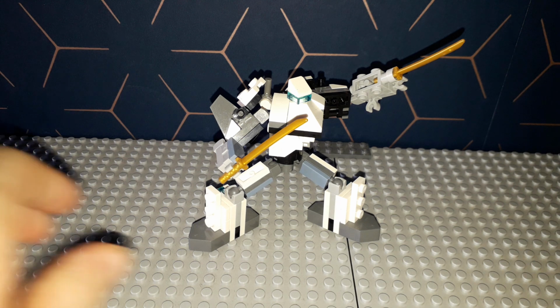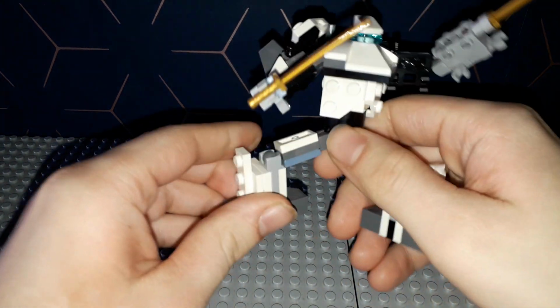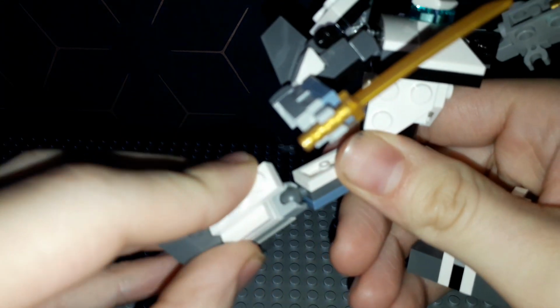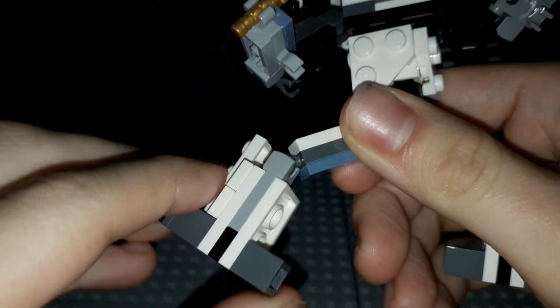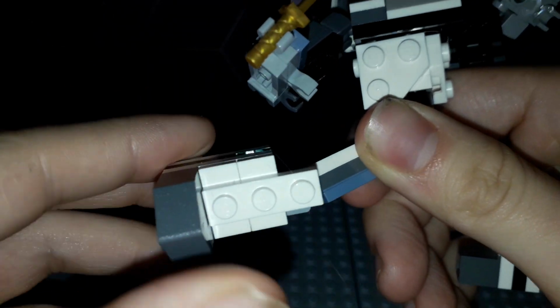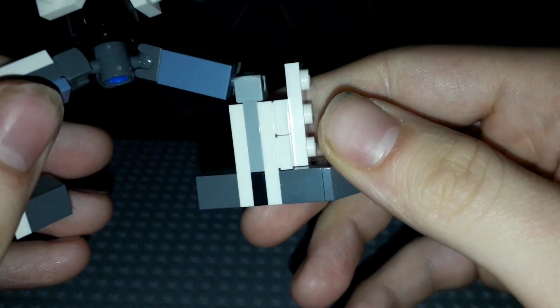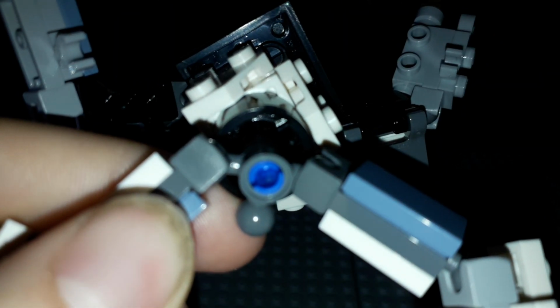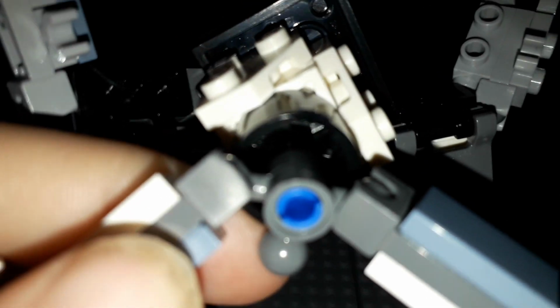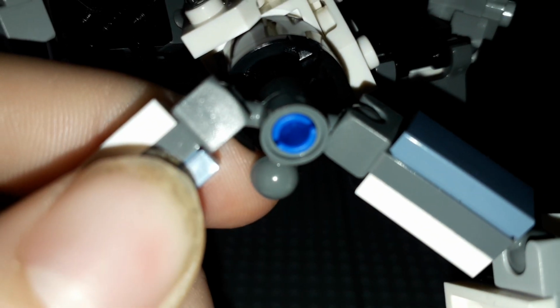So obviously, again, what you see is what you get, but it does have quite a bit of movement, as you can see. We'll start with the legs. The legs are brick built for the most part, but they've got some hinges that can twirl right round. You've got a little light piece on one side, and the feet are meant to go down like that. Same with this foot. Very good articulation using this unique looking piece here that I've never seen before. This is the weirdest ankle I've ever held on a Lego set.